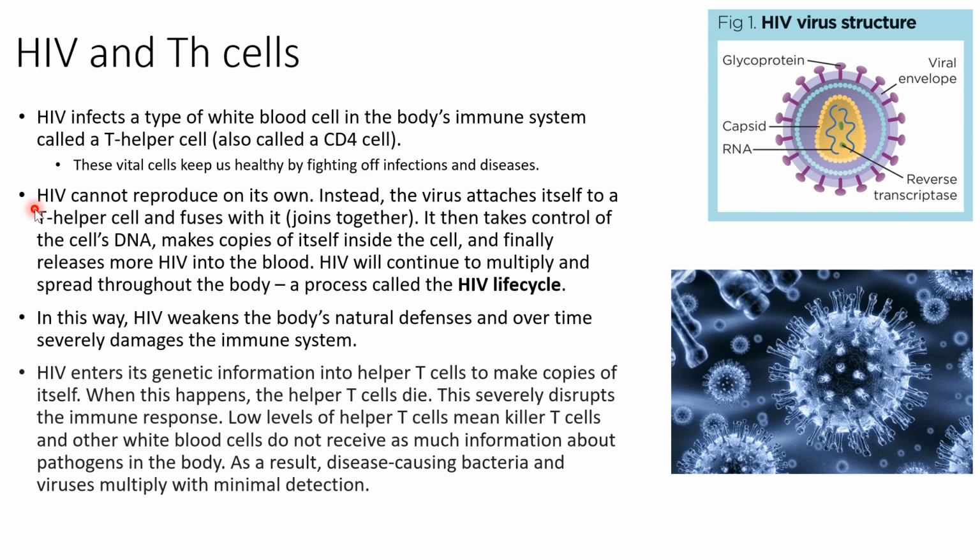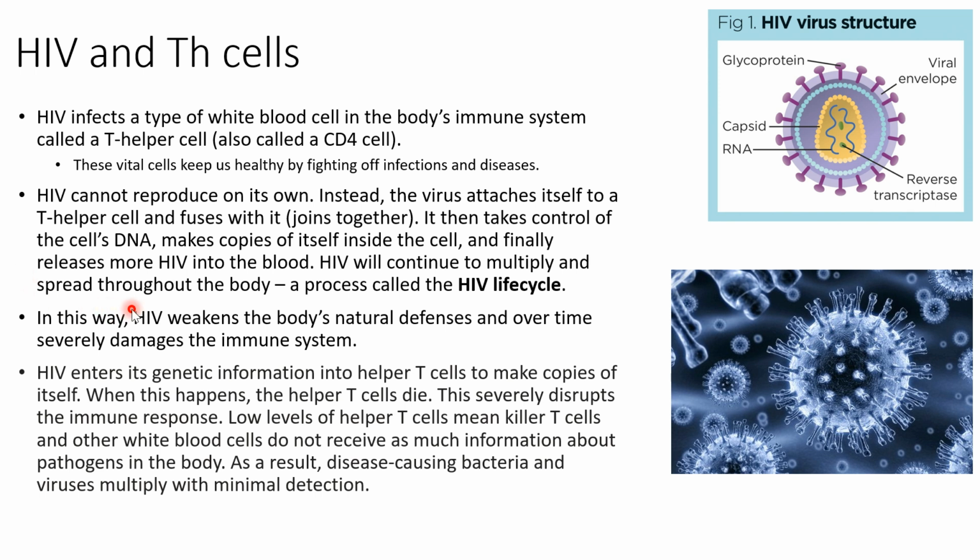HIV is a virus, which means it cannot replicate on its own. It attaches itself and infects the T helper cell. It attaches to the T helper cell and goes into the T helper cell. And it takes control of the DNA, causing the T helper cell DNA to start making copies of the virus. So it turns into a viral replicating factor. It's no longer doing the job of the body. It is replicating HIV viruses.